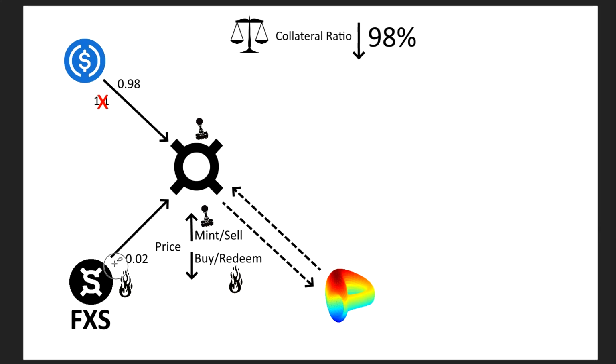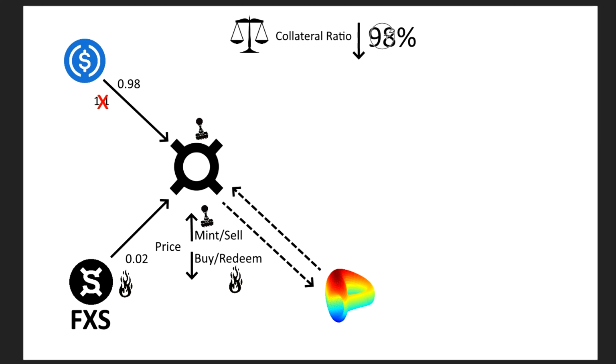Okay, so now there's this collateral ratio. This is what makes it special. They don't want it to be pegged 1-to-1 to USDC, because what's the point then? Why wouldn't I just use my USDC? Why would I want to use this FRAX if it was 1-to-1? So they're trying to lower the collateral ratio. So as the collateral ratio goes down, then it becomes backed by different things.